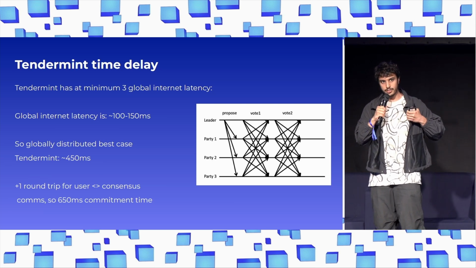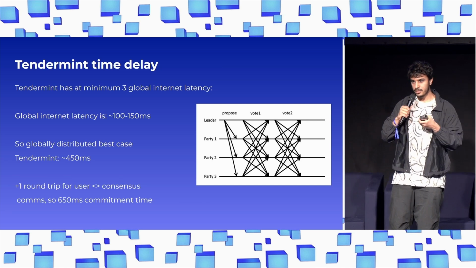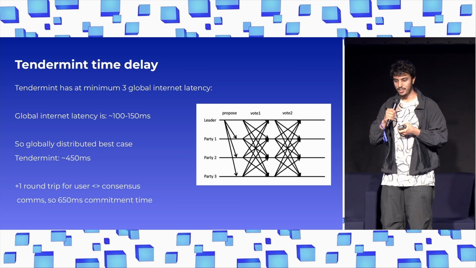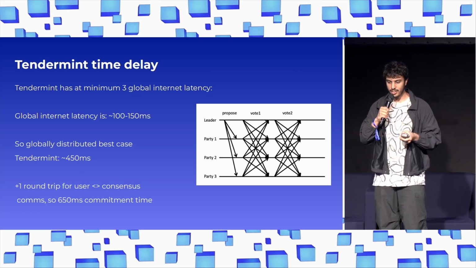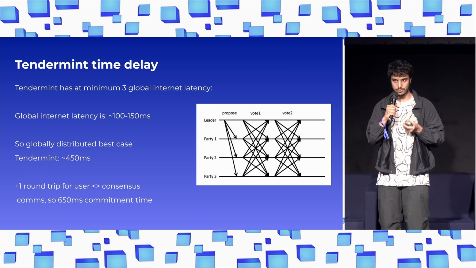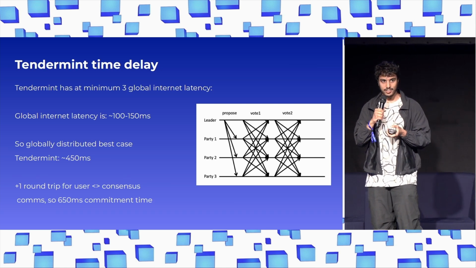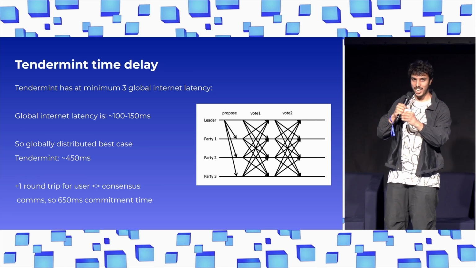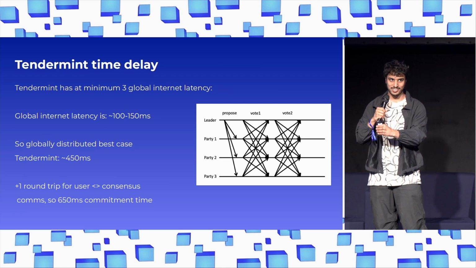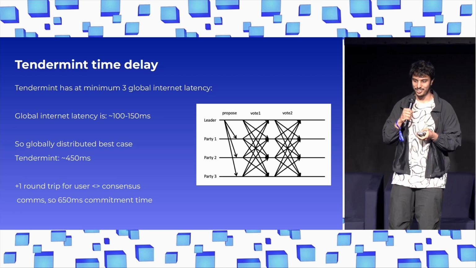So if you're a user, you want to talk to the next block proposer, that's okay. You have to talk to them, which is maybe another 150 milliseconds. So that gets you 600 milliseconds. And then the closest validator can tell you once there's 2/3 of votes, or once you're finalized. So this means the Tendermint baseline for a user guarantee is 650 milliseconds by just optimizing the algorithm. No new consensus tricks.